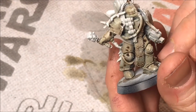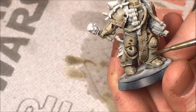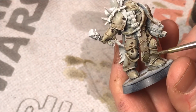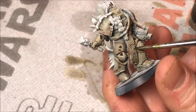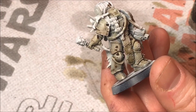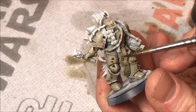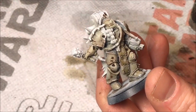After the Agrax Earthshade dries, I'm going to go back with an undiluted wash of that Streaking Grime again. I'm going to be hitting again the areas that I think the grime and the dirt's going to collect, areas that will be in shadow, so the bottoms of the plate. And just like before, I'll apply it. I'll wipe off my brush on the paper towel. I'll come back and remove some of the Streaking Grime from areas where I want there to be a highlight.